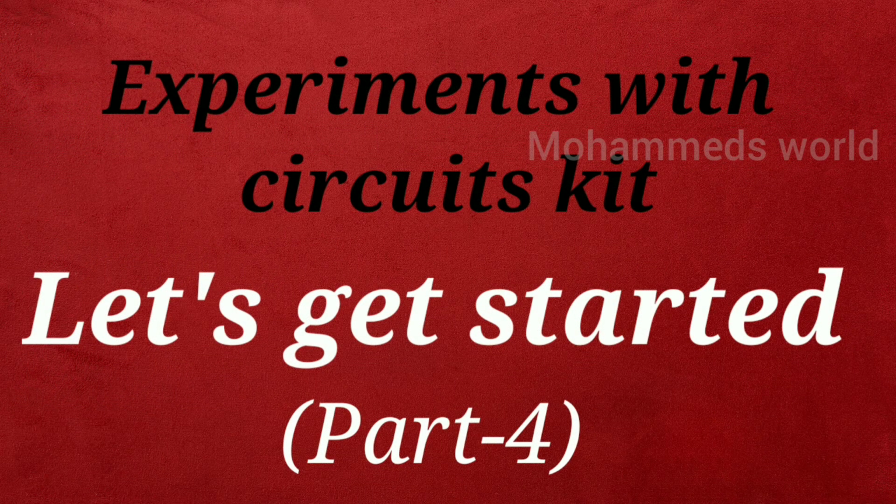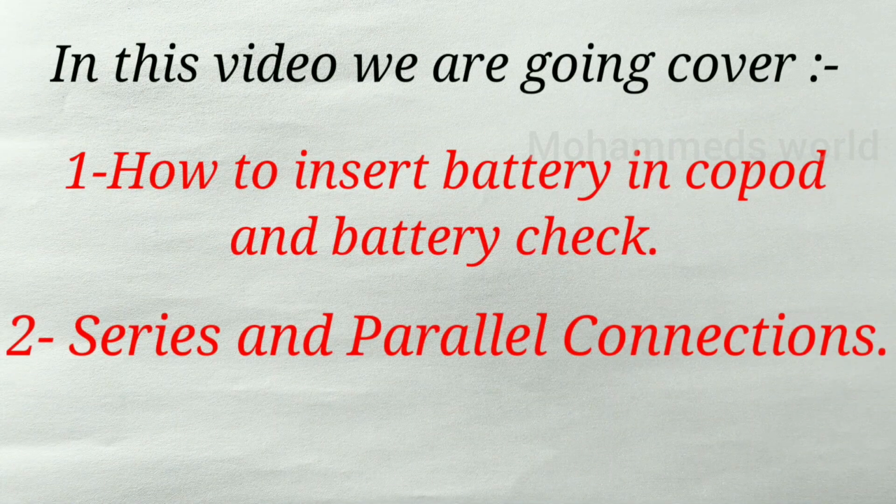Experiments with Circuit Learning Kit. Let's get started. Part 4. In this video, we are going to cover first how to insert battery in copod and battery check. Second, series and parallel connection.